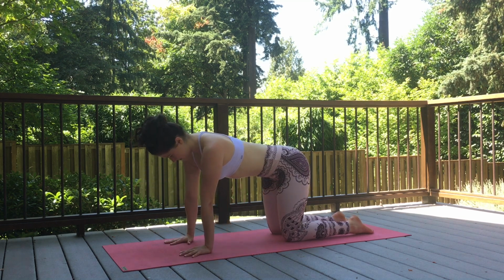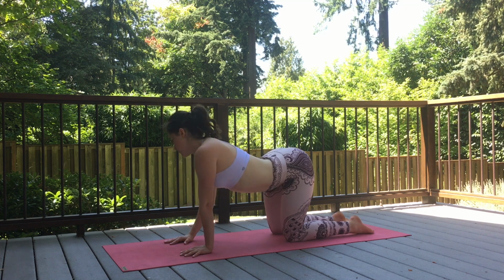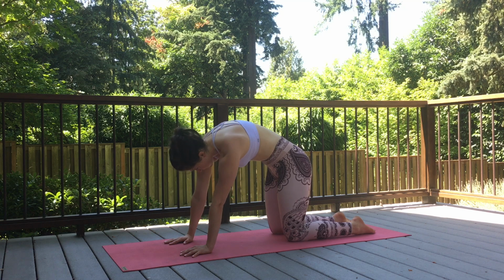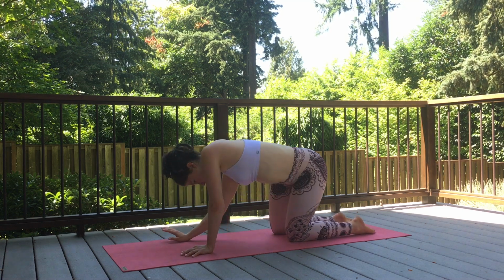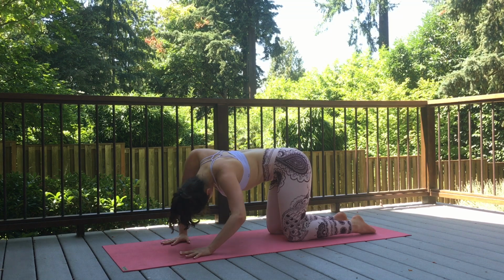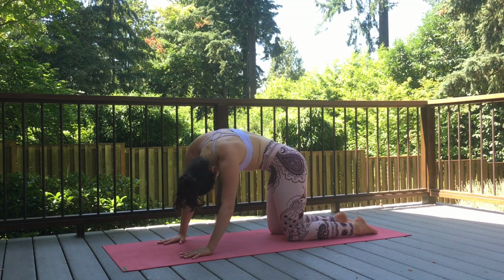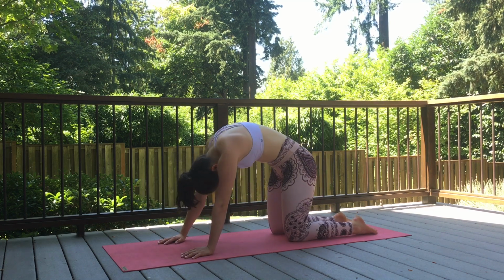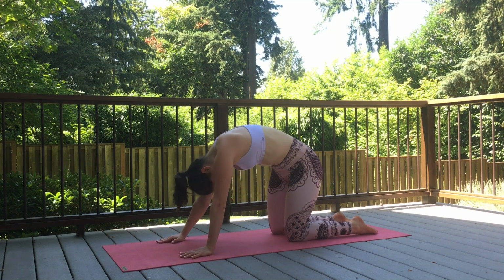Finding neutral, and we'll begin to move through some rotations, some circles with the rib cage, drawing the rib cage over to the left, through the top, to the right, and to the center. Continuing this motion, really moving with your own body. If you like to go deeper into the shoulders, dipping through the elbows, drawing your chest closer to the mat, that's up to you. Just finding your own movement here.